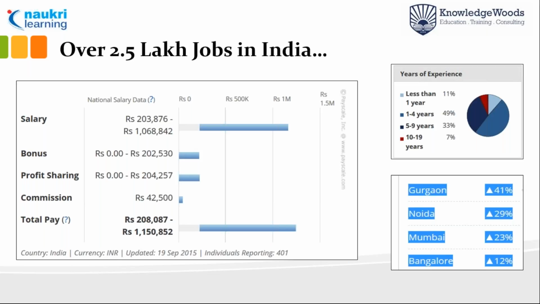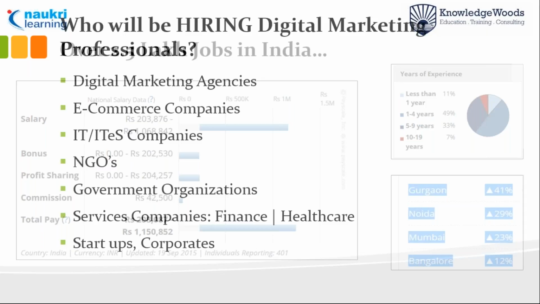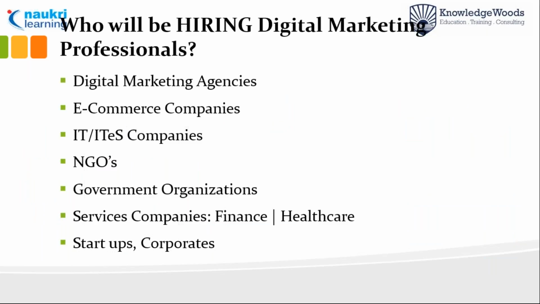Now, what kind of people are going to be hiring digital marketing professionals? We talk of digital marketing agencies. The conventional advertising agencies, which are handling print media and radio campaigns for particular brands, find it a natural extension to pick up online and digital campaigns for their existing brands. So these kinds of companies are hiring digital marketing professionals in bulk to make them understand what the digital world is all about and set up campaigns in line with the brands' objectives.